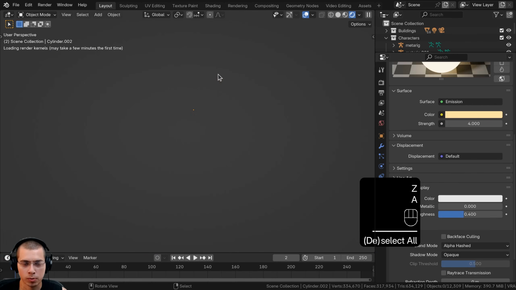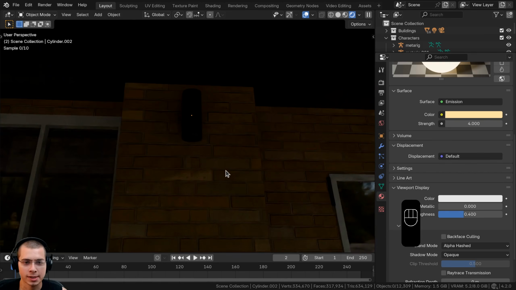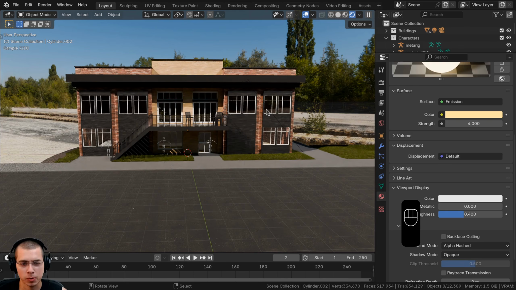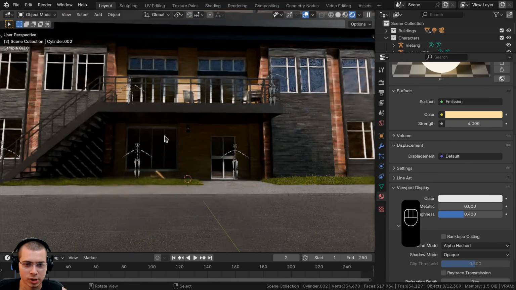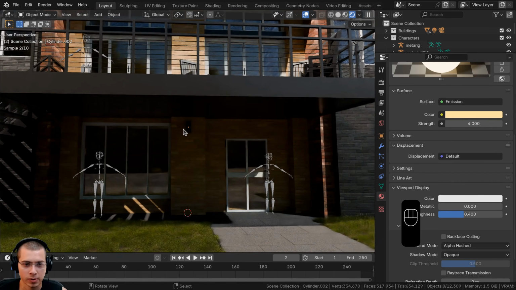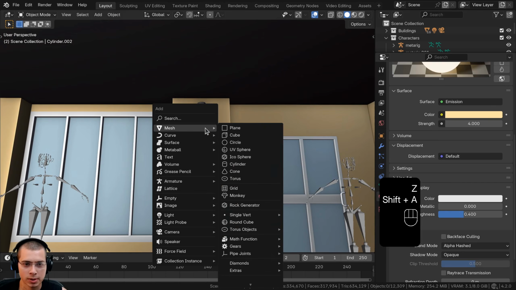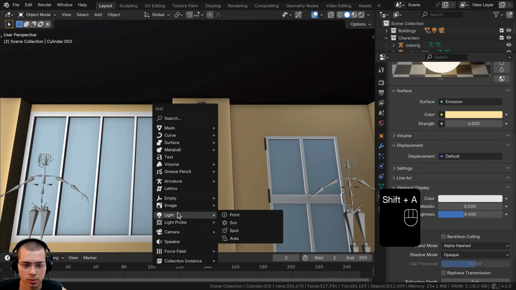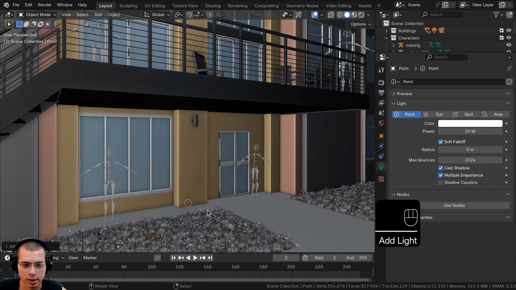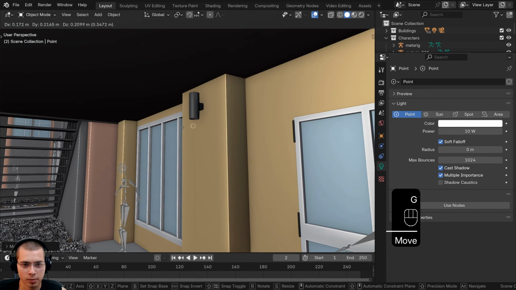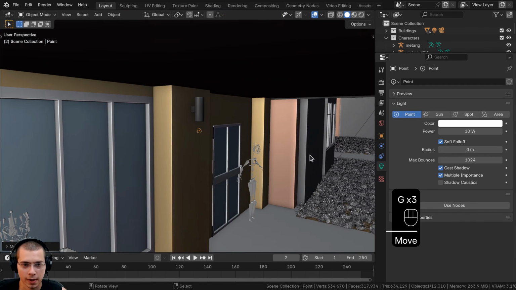Let's go into the rendered viewport mode just to see how this is looking. Now you can see the light isn't very bright and it is daytime, so maybe the outdoor lights would be turned off, but it's kind of down in shadow right down here. It's down in shadow, so I am going to have a little bit of lights and have those lights turned on. So what I'll do is go to the add menu and we're going to go to light and I'm going to add a point light, and we'll move the point light up and we're going to bring it forward, and I'm going to just stick it right here, right underneath that light there.